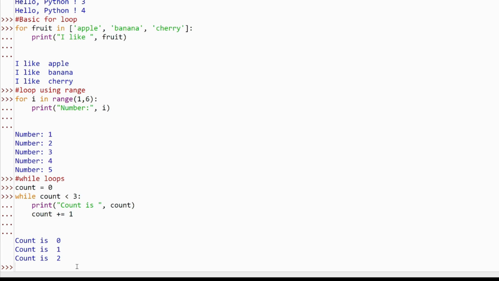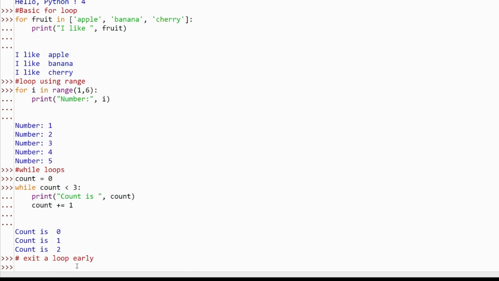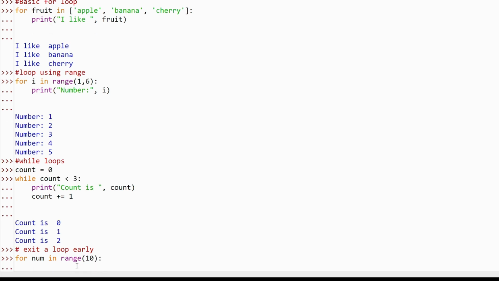Now we will see how to use break. Break, as you know, is used to exit a loop early. Break means it should exit from the loop. So let us see how it can be used. For num in range 10, so 0 to 9. If num equal to 5, it must break.